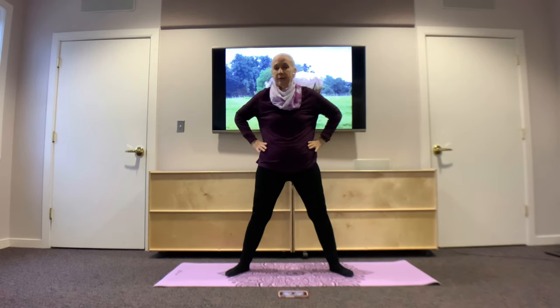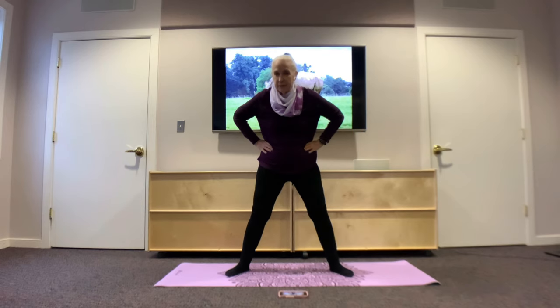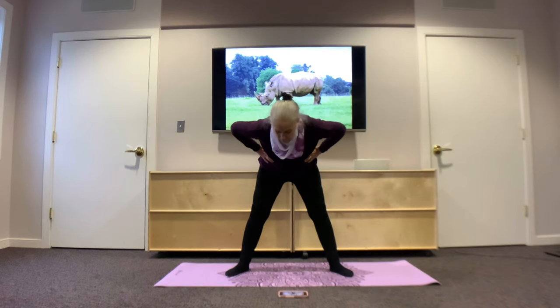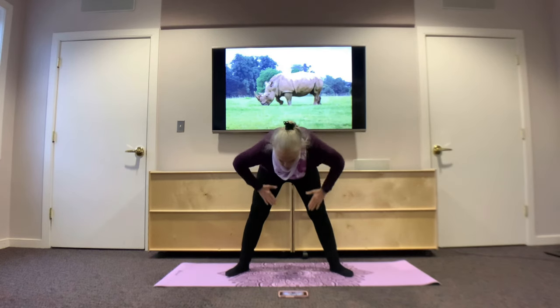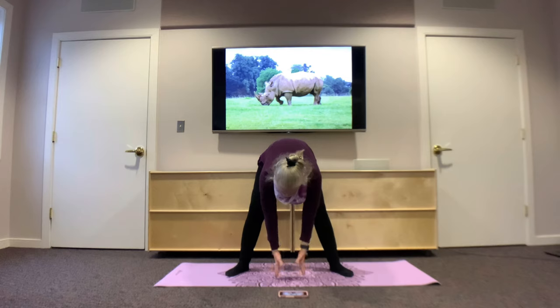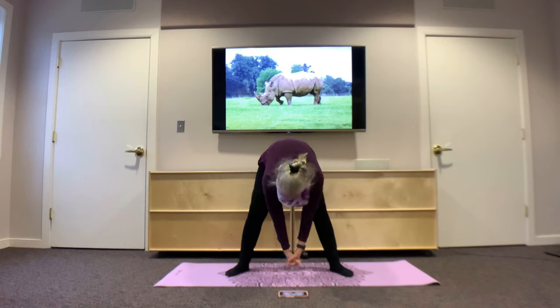Now we're going to bend from our waist. So put your hands on your hips like this and bend forward. And as you bend forward, stretch your arms down towards the mat and clasp them. That means hold your hands together. And this is the elephant pose.